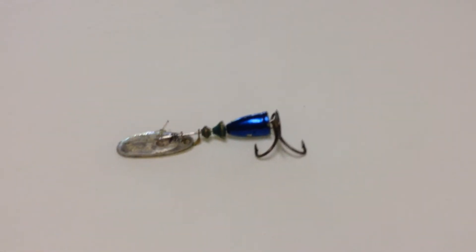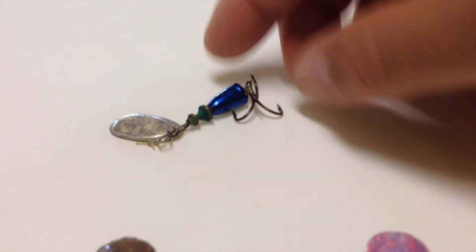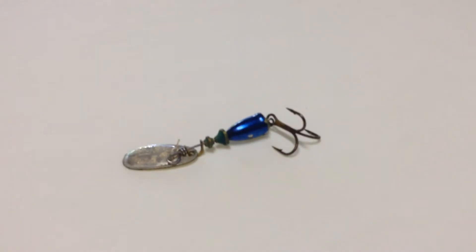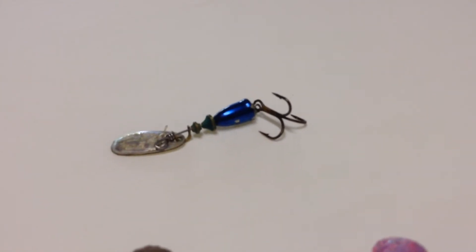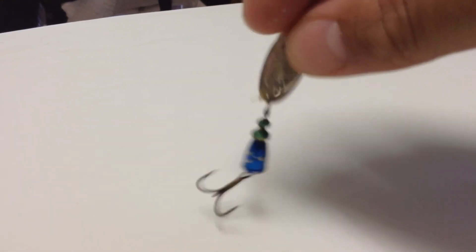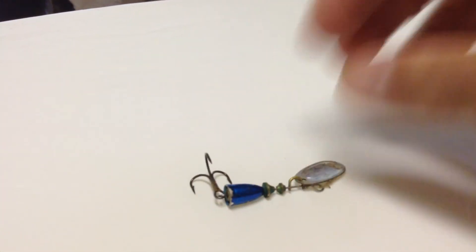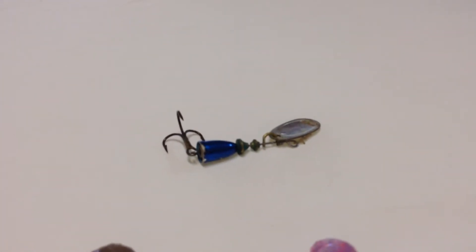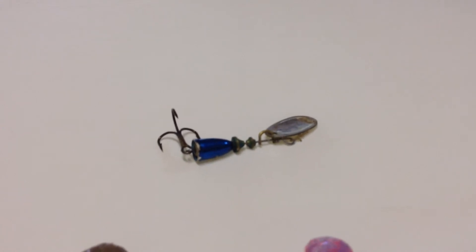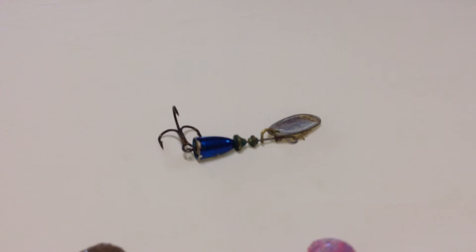Now with lures, it's a little bit more tricky. The way that I do it and have some good success with is: most lures come with a bright shiny color and a flasher, but after a while they start to wear down and get chipped and maybe they're not as flashy for the fish. So what I'll do is dip it hook-wise in some trout attractant, or anise, or whatever attractant you're using depending on the kind of fish you're going for, and then sprinkle a little glitter on top of that. It's kind of a temporary thing, but it does throw the scent into the water, and that way if you cast in the same area, hopefully that scent will attract them.